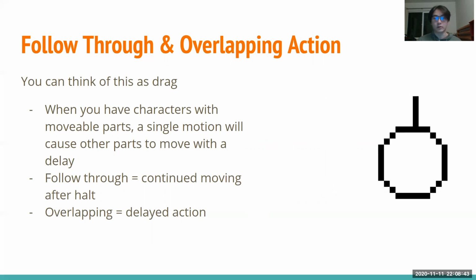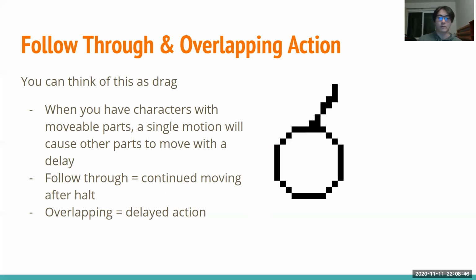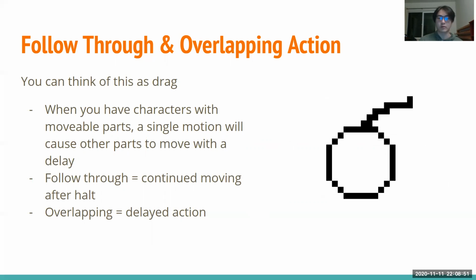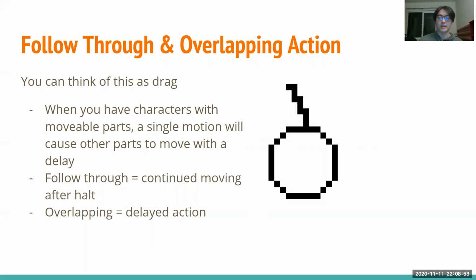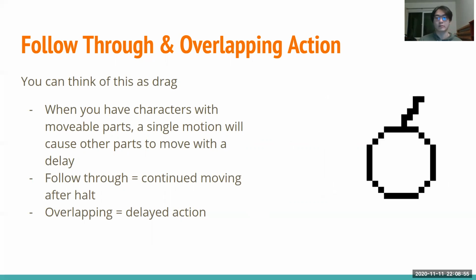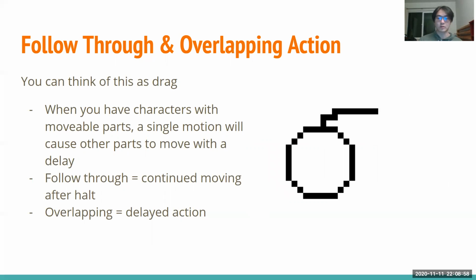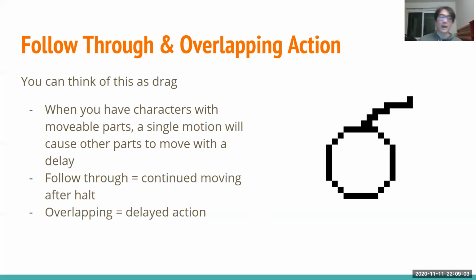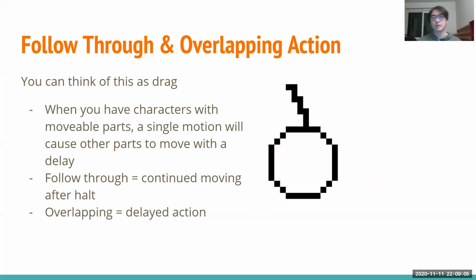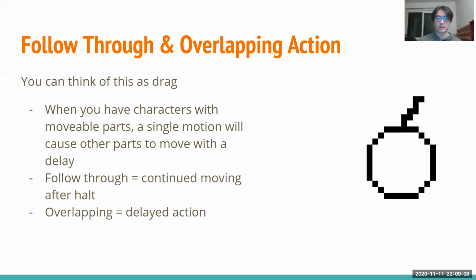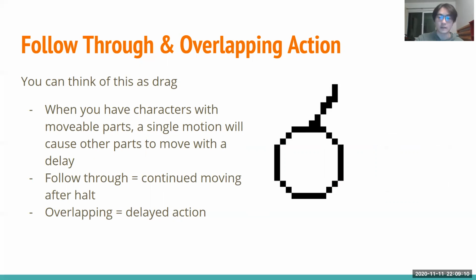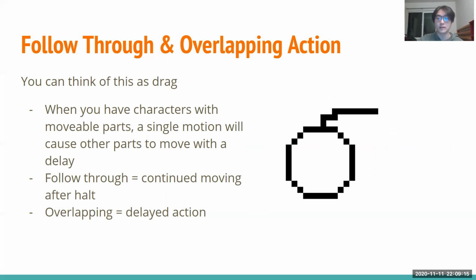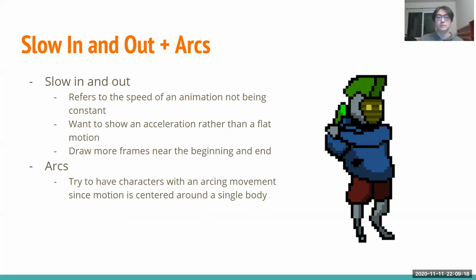And the next is follow through, and this is talking about the wire in the aftermath of the movement. So you can see that the ball is stopping suddenly, but the little wire sort of goes on and sort of springs ahead before springing back into resting position. In this way, this sort of gives off a feeling of physics, like the motion is pushing past its stopping point and then sort of going back to stability. And through these techniques, you'll make your animations feel less sudden and less chunky and more natural.